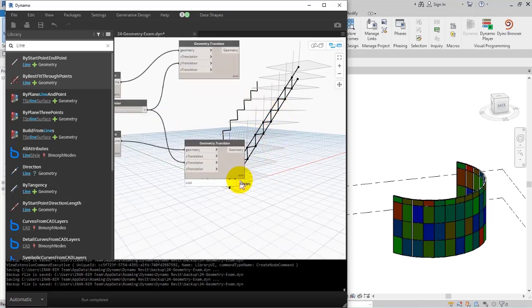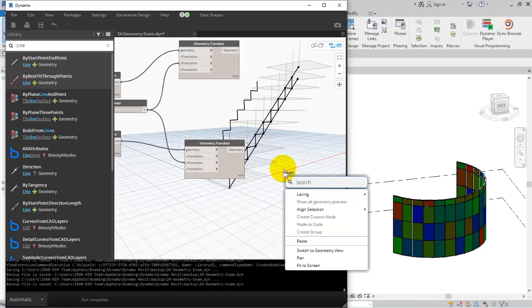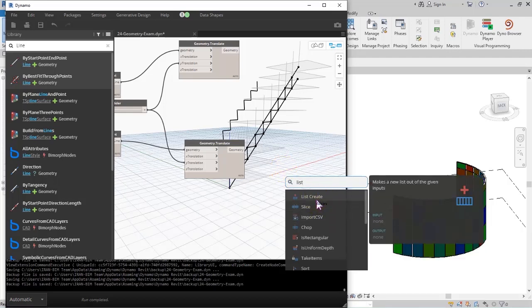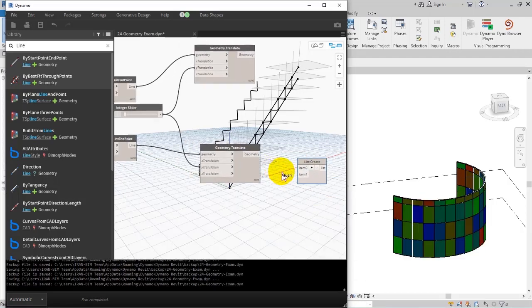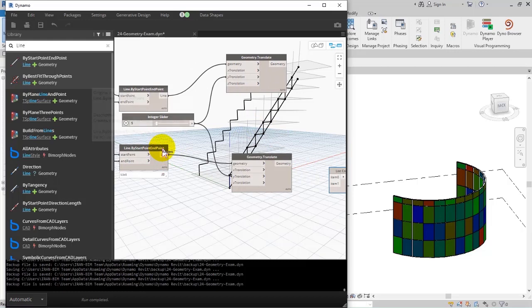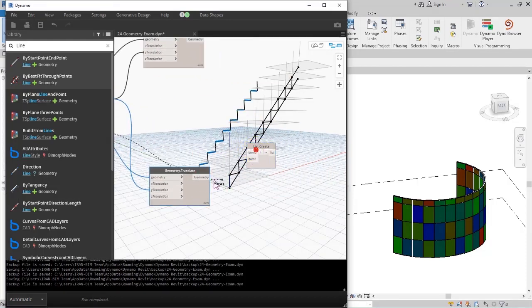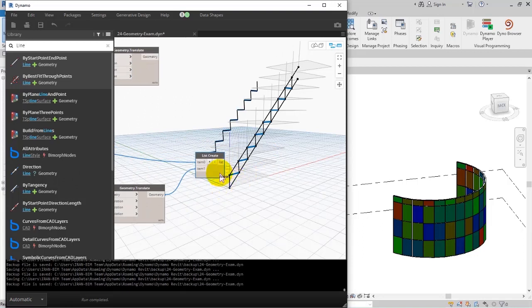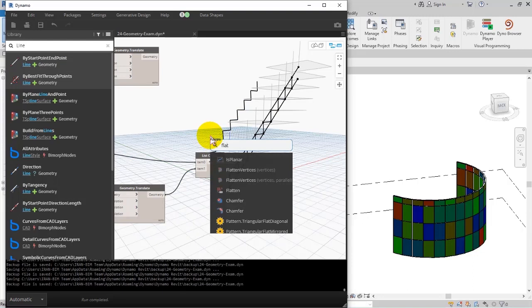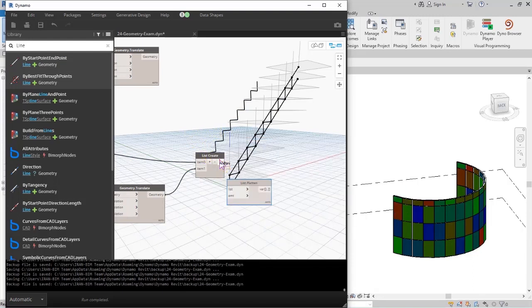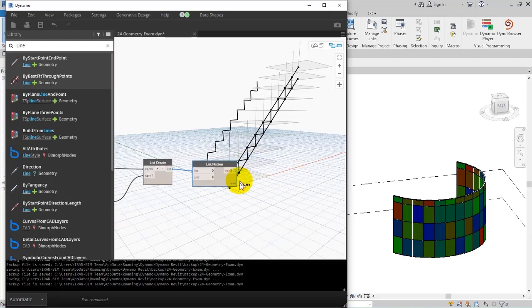I should add a list create. As you can see, we got too many items here. We should make a new list out of the given inputs. To specify the items of list create, I add, for example, line and the translated line like this, and then by using flatten, I nested it into a one list like this.